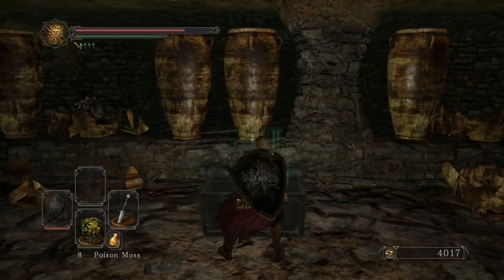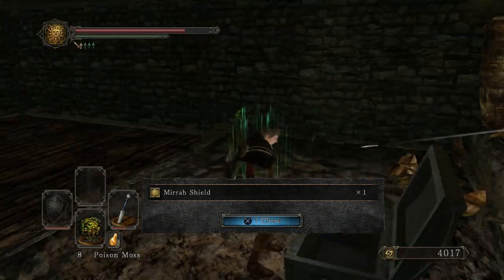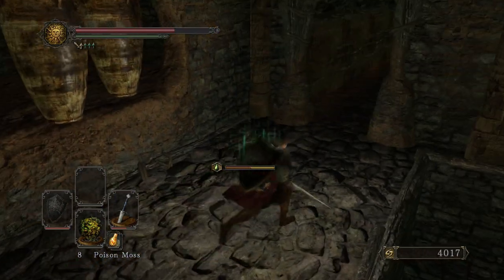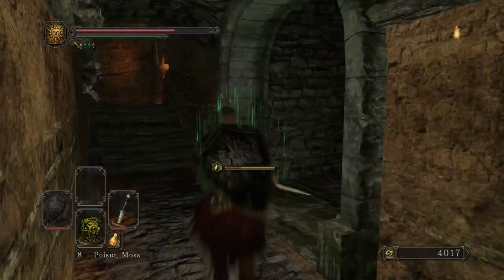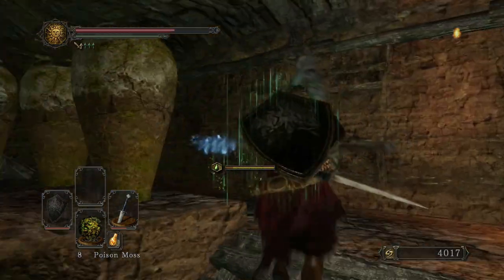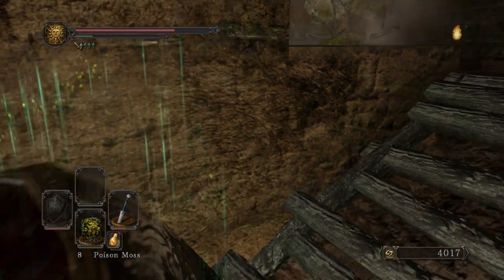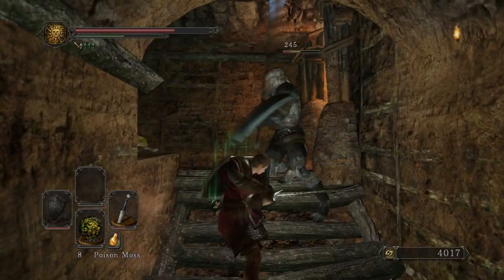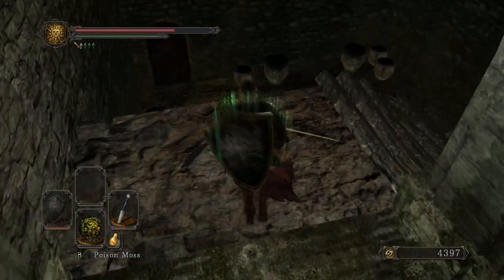Oh, shit. That scared the shit out of me. All right, we get the Mirrah shield. That scared the devil out of me. That was terrifying. Okay. I love that sound.